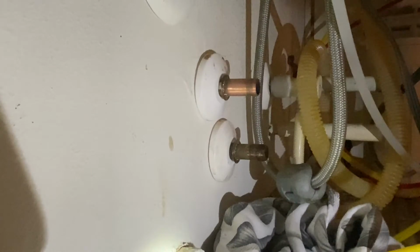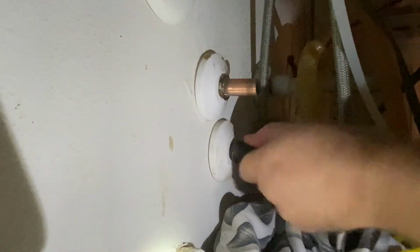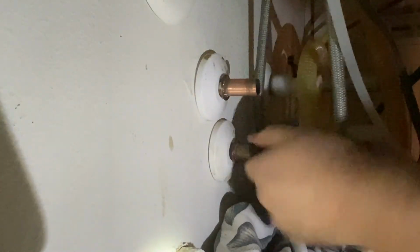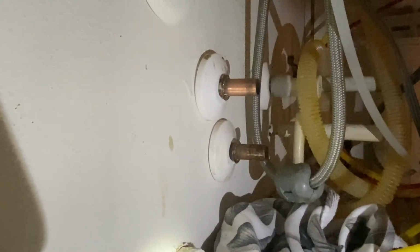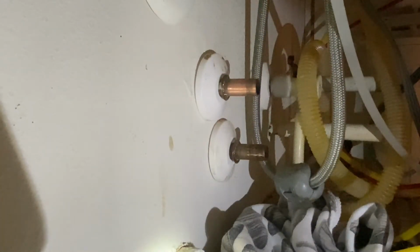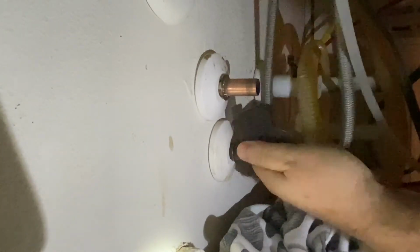And then what else did I buy? Oh, I bought some finer steel wool to polish these up a little bit too. I think I paid like $4 for that. And then the SharkBite valves themselves, I want to say they were like $11, but they had a kit where you can get 4 of them at a time, in bulk, and I think it ended up being like $9.80 each or something like that. So I saved a little bit of money there. I bought 4 of them since I know I'll be going and replacing a few more.